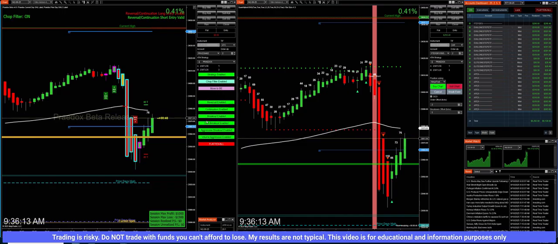We added a couple more features here. We had a flatten all in case you want to get out of a trade quickly rather than close it, because if you close it, it disables the strategy. Not a good thing. We always have our move to break even, which you can configure in the settings. We're getting close to completing our beta test. I did get 4 more accounts funded yesterday.